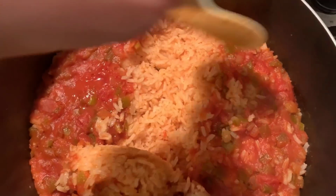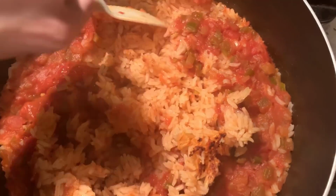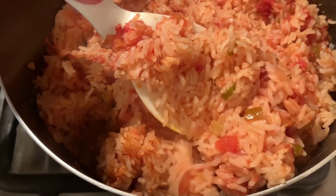But the rice is done now. Let's take a look at that. I know right now at the start it doesn't look good, but just wait till we mix it. I was kind of struggling to do this with one hand here, as you can see. I think I just paused the recording and then turned it back on after. Okay, but now that it's all mixed, that looks pretty good, right?